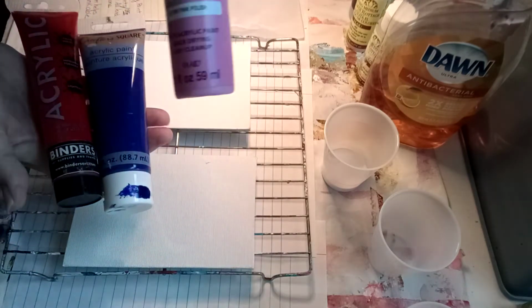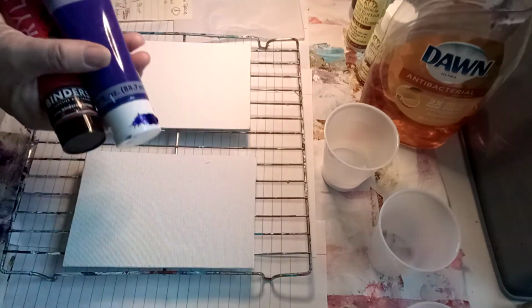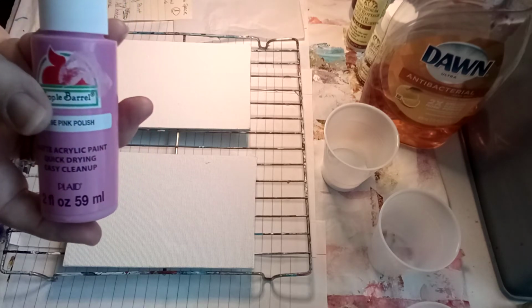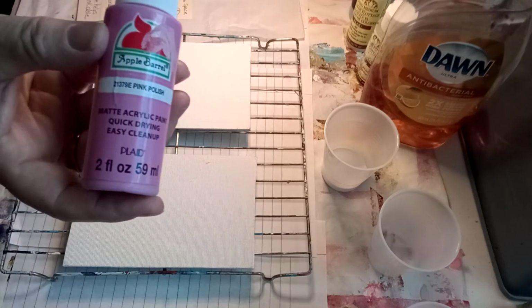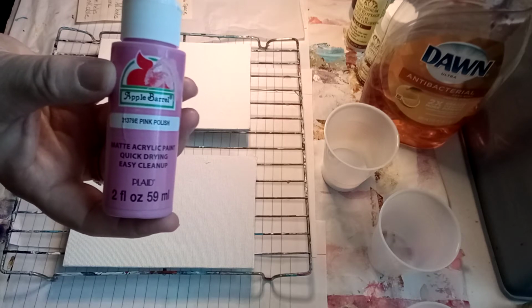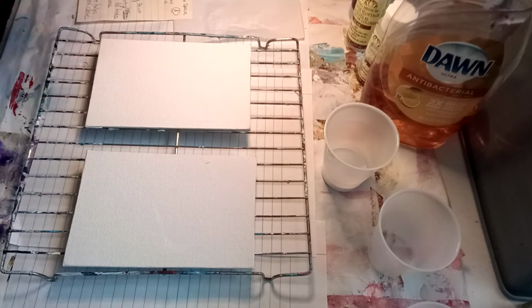I mean, who wants to pay $1 for this when you can get this much in a larger bottle for $1? They don't have every color, but Dollar Tree is starting to come out with more and more things. But these little bottles are awesome also. If you want to buy something for 50 cents, these can be found in lots of colors, different prices. They start at 50 cents and they go up to about $3, depending on what you get.